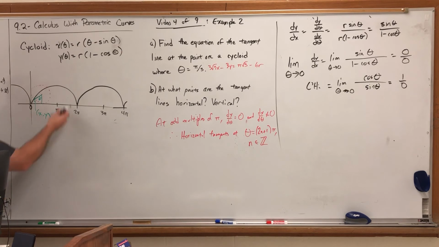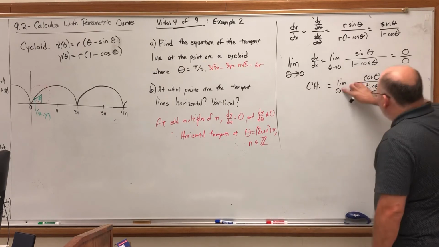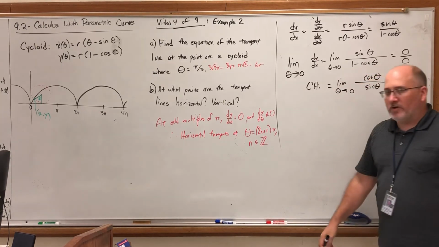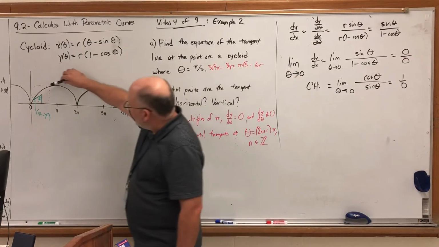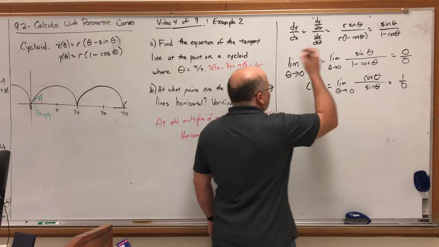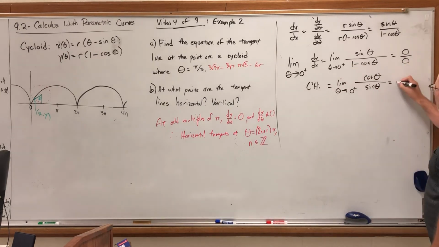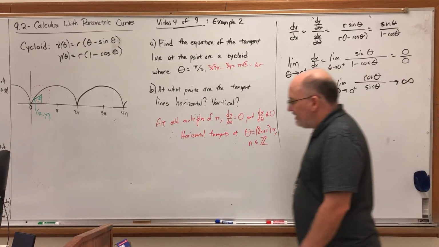Because if we were to come in from the left side of 0, our slopes would be negative and getting more and more vertical, closer to negative infinity. And if we were coming in from the right side of 0, then our slopes would be positive and getting steeper and steeper, becoming closer and closer to positive infinity. So maybe we need to analyze this a little bit more closely in terms of coming in from one side of 0. If we come in from the right side of 0, our slopes are approaching positive infinity. So let's amend this to say approaching 0 from the right, and now we can say that this approaches infinity, which is basically what says your vertical tangent line.